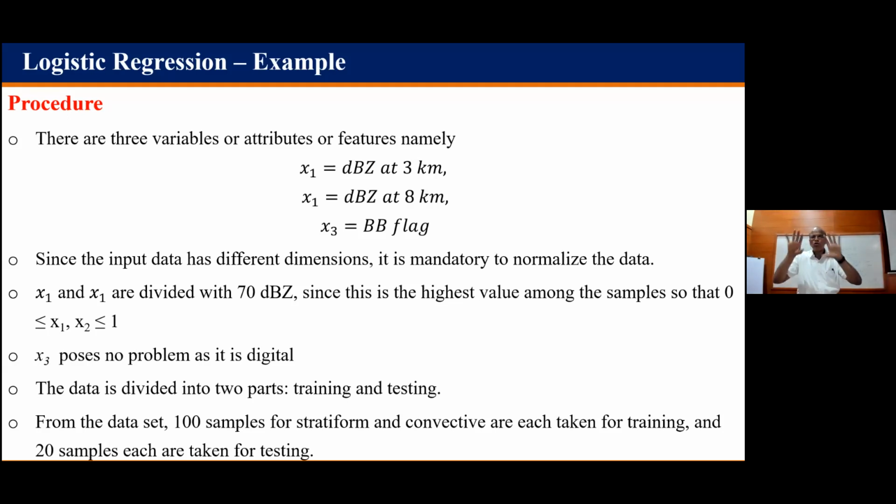The data is divided into two parts, training and testing. Let's say out of 240 points, we take 200 points for training, and the last 40 points have not been seen by this logistic regression. Now we have to ascertain the performance of this logistic regression based on those 40 points, which are not seen by the machine, so it is not learning from them. Based on this experience, has it learned or has it not learned? The proof of the pudding is in the eating, as they say. Like that, we have to test it on those samples which were not exposed to this machine.